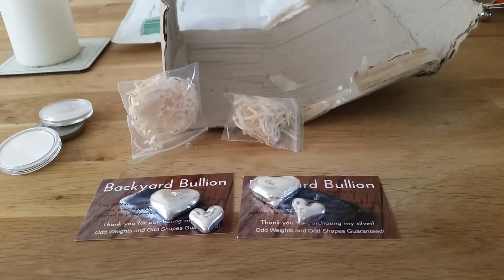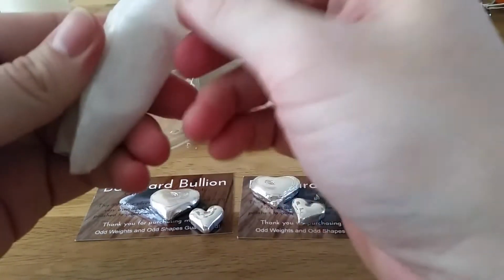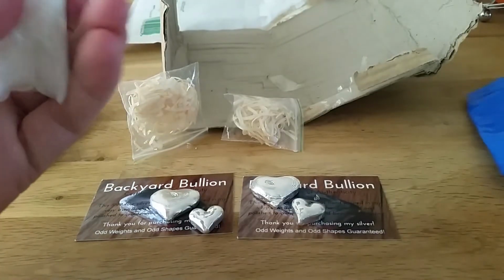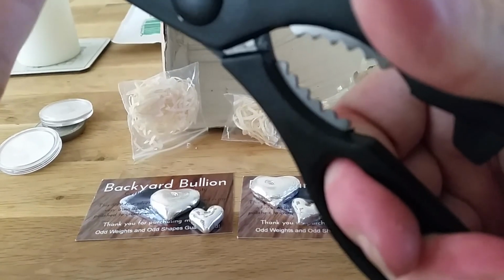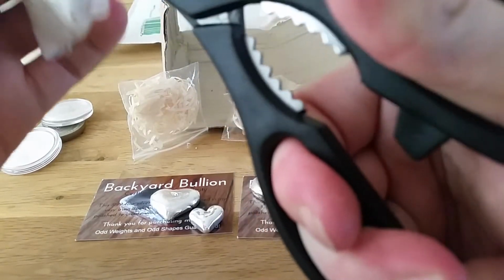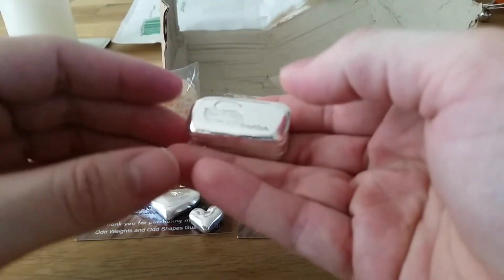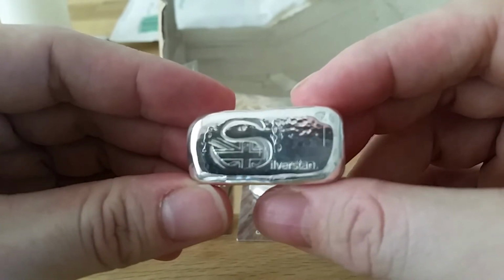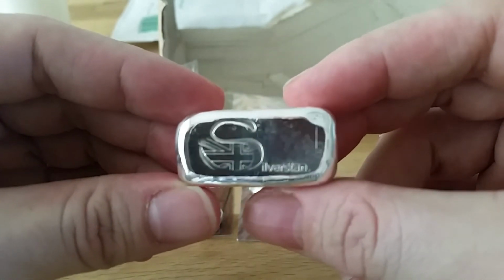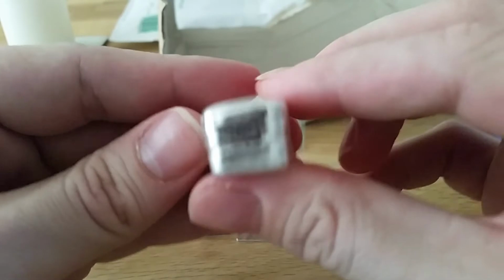And then with the rest of the silver, we just got him to do one nice pour. Guys, it's lovely, got some nice weight to this. As you can see, his stamp there is just brilliant stamp. It's amazing. You see just how chunky that bit is.